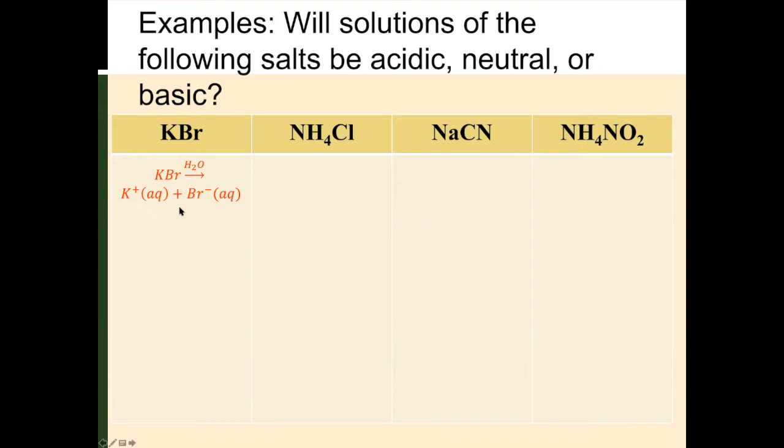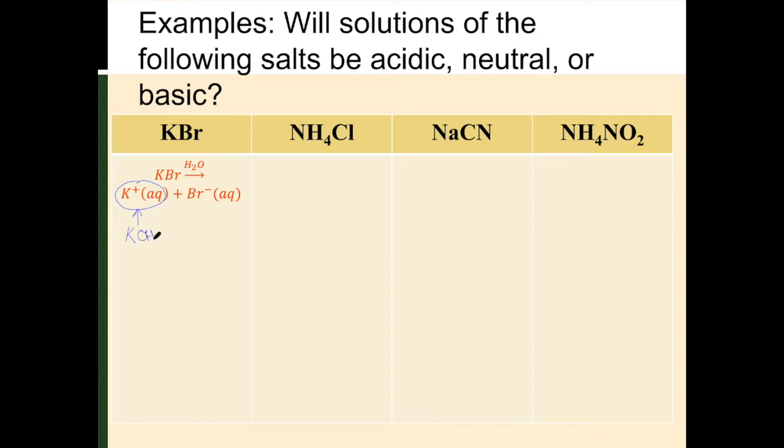And so let me illustrate how you do that. The idea here is you need to imagine if each thing came from a base, what base would it be? And if something came from an acid, what acid would it be? So for example, let's take this potassium ion. The cations are going to come from a base. So if it did come from a base, which base would it have come from? Well, the best way to answer that question is just to slap a hydroxide onto the formula. So it would be KOH.